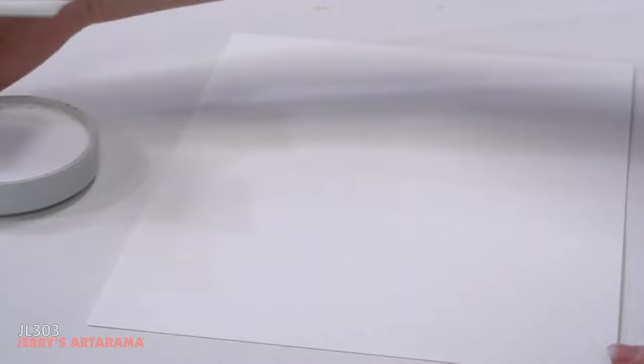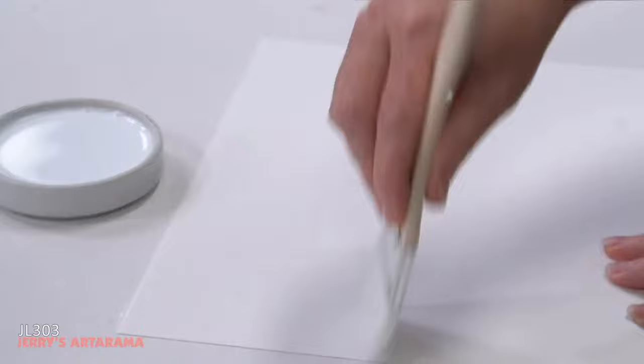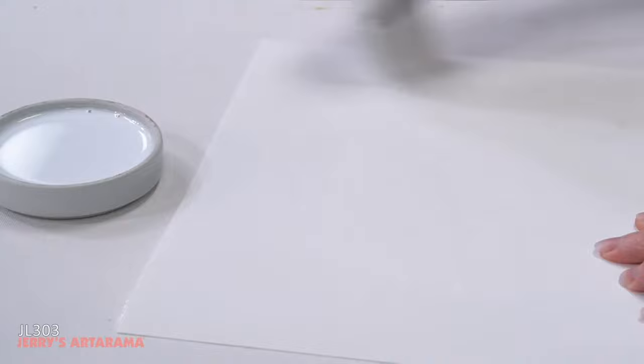So, pop this a little forward here. I'm not trying to saturate it too much. Just get PVA on my brush, right? Hopefully you guys can see that. Now, we want to get this paper saturated, but we don't want to leave puddles. So I'm gonna quickly do this. Hopefully you guys can see. Are you guys picking up the glare on how much is on there?